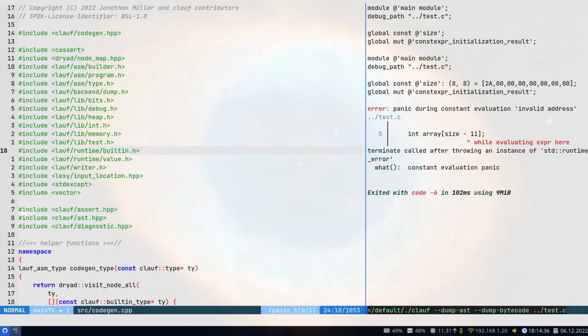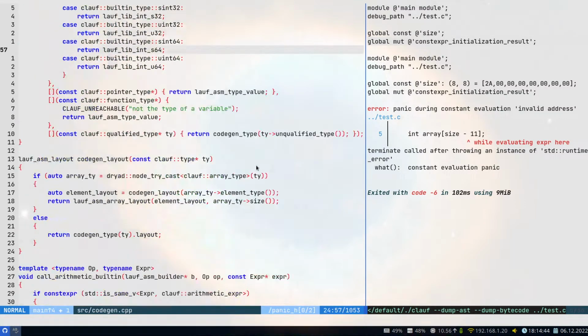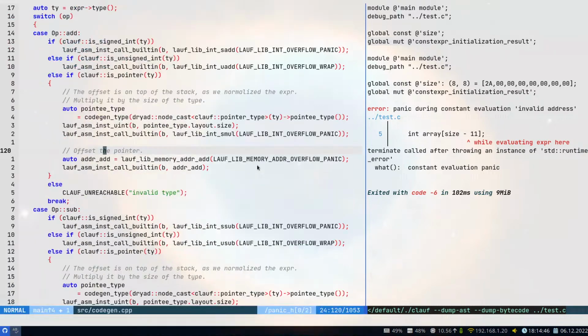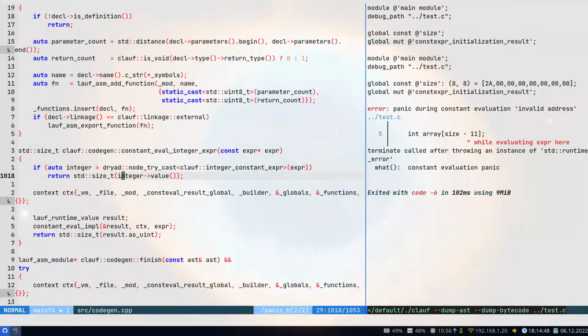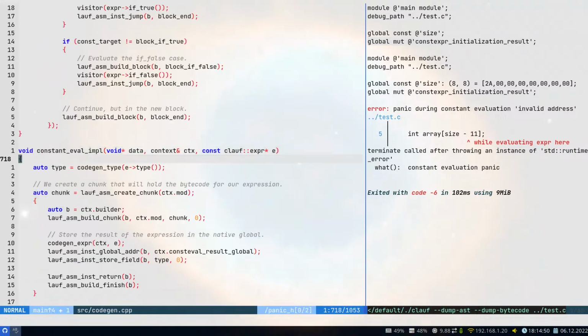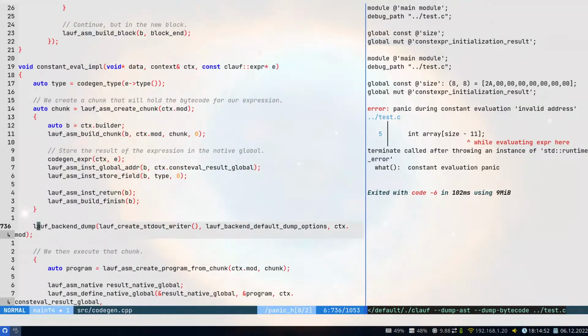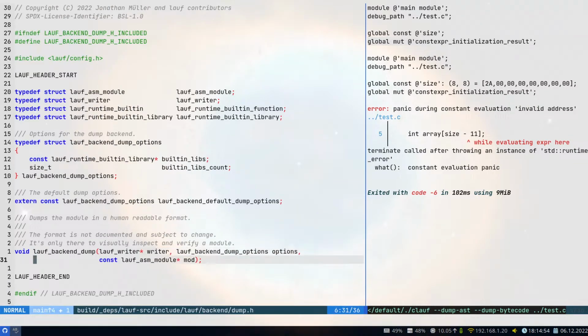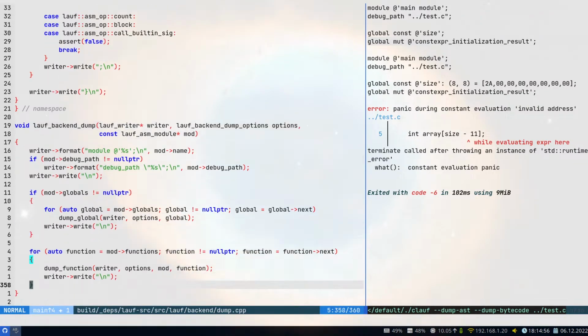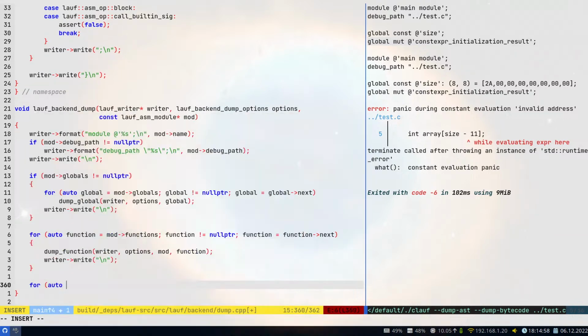Okay, let's see. Right, we're not actually getting the chunk. So while we're doing constant evaluation, when we want to dump it, we don't get the bytecode for the chunk because it's not really part of the module. So let's hack that.